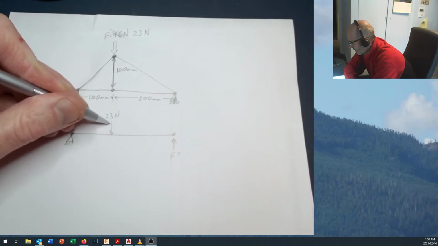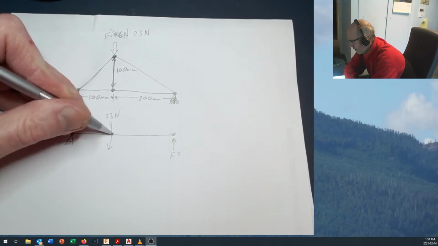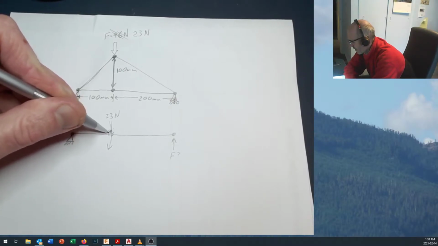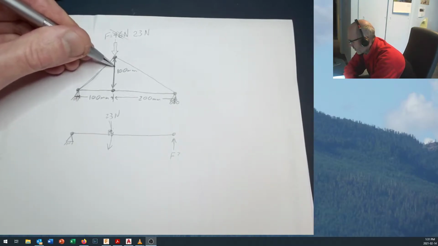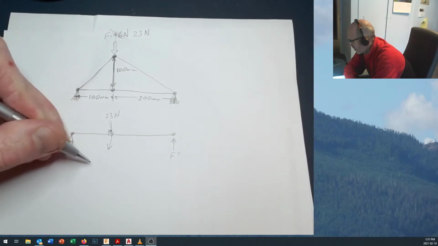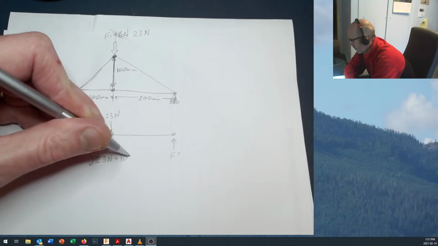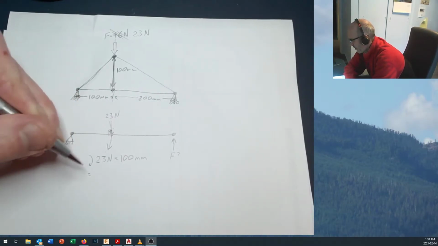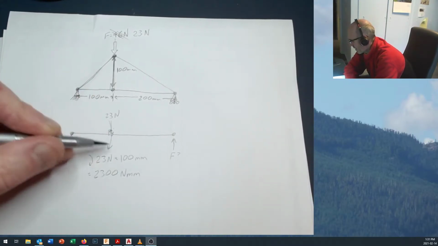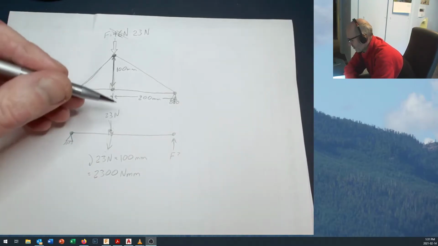Well, if I've got 23 newtons acting down right here at a distance of 100 millimeters, okay, there's our 100 millimeters, and this is the distance at which it is 90 degrees to that arm, and this force is coming down right through there, so that is 90 degrees right in there. I can say that my moment coming down this way is 23 newtons times 100 millimeters equals 2300 newton millimeters. Sometimes you'll see the milli come in front and people will describe it as millinewton meters. Doesn't really matter, the milli still means 1/1000th.